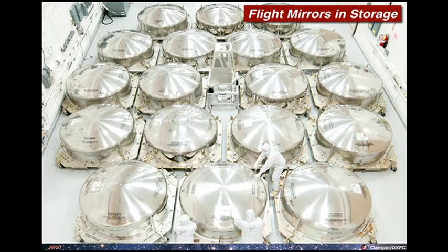This is how we store the mirrors — this was at Ball Aerospace before they were shipped. I kind of think of these mirrors as being like grandma's silver: you only get them out on special occasions. We keep them covered because we don't want fallout on them — we want to keep them absolutely spotless. They will sit in nitrogen-purged vessels right up until the moment we're ready to install them, and as they're installed, we actually have covers that go on them to continue to prevent fallout.